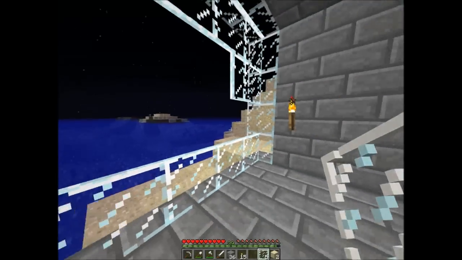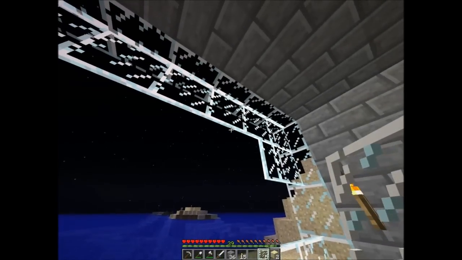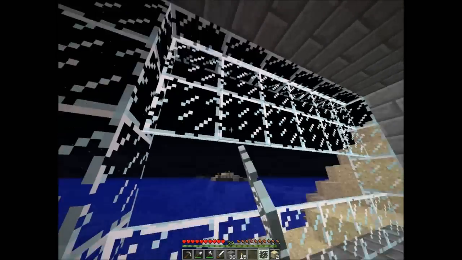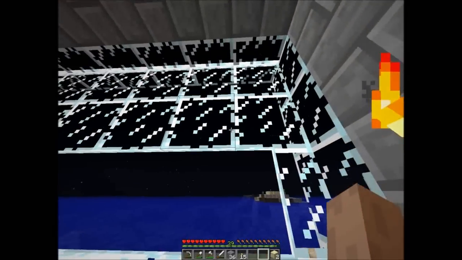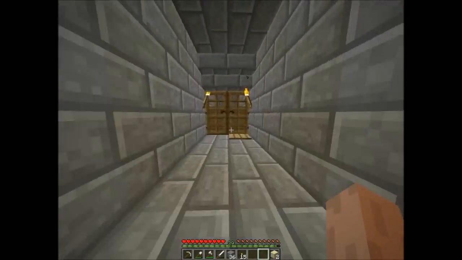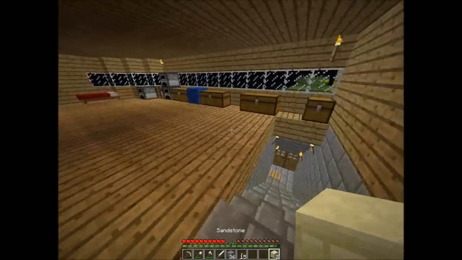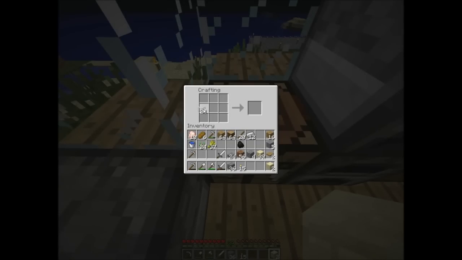Maybe. Oh, you're walking on sand. Let's close this up really quick. I just need one, two, three, four. We need five, so we're going to have to make a whole new set. Oh, come on. This is a waste of glass. Damn it. Dang it, dang it, dang it.